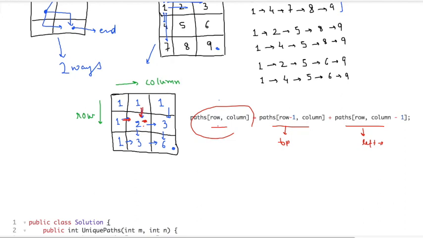So row minus one from top to bottom or down, and column minus one from left to right. So I can sum this to get total ways at this particular cell if I need to reach this cell.